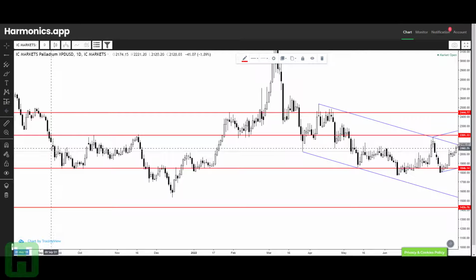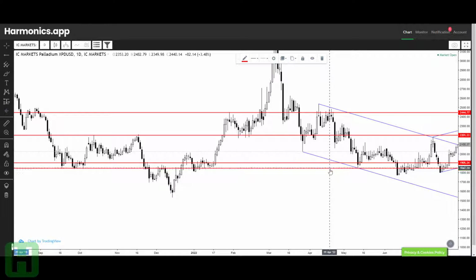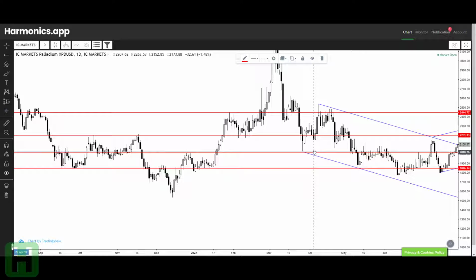When the price was moving down, the price has found here some kind of confluence of support and resistance. Here it is also, and here it is also, and the price has found issues here, then here, then here, and here and here. So if I take all these levels, this means the price is having trouble around this level.